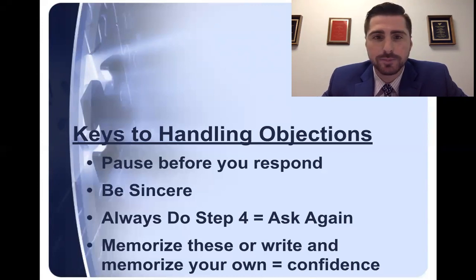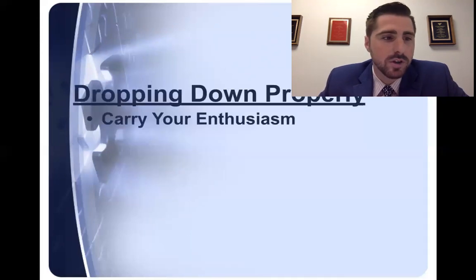So the next thing we're going to talk about is dropping down and upserving. So when it comes to dropping down properly, I want to give you some tips. So when you don't sell one of the 3 first sets, you want to carry your enthusiasm into dropping down. So if they still don't want those, obviously you'll try and handle the objection, but if they still don't want those, no big deal. Hey, that's why we have the transition. Even our best reps only sell one of those 3 sets 1/3 of the time. Our average reps, it's 1 or 2 out of 10. And so you got to be prepared to drop down. Make them feel comfortable and don't lose your enthusiasm.